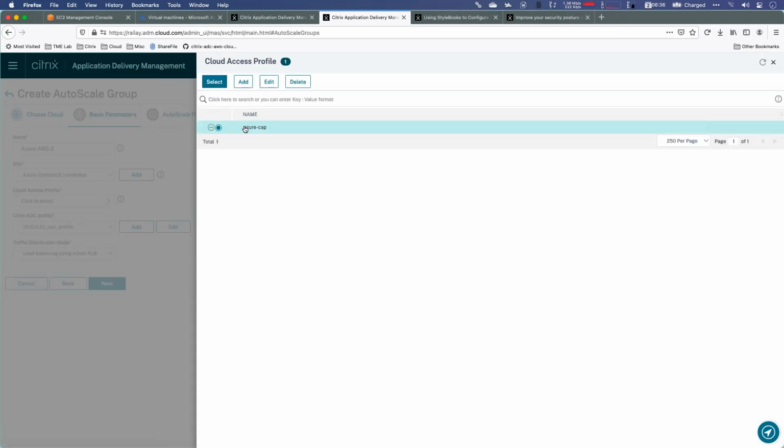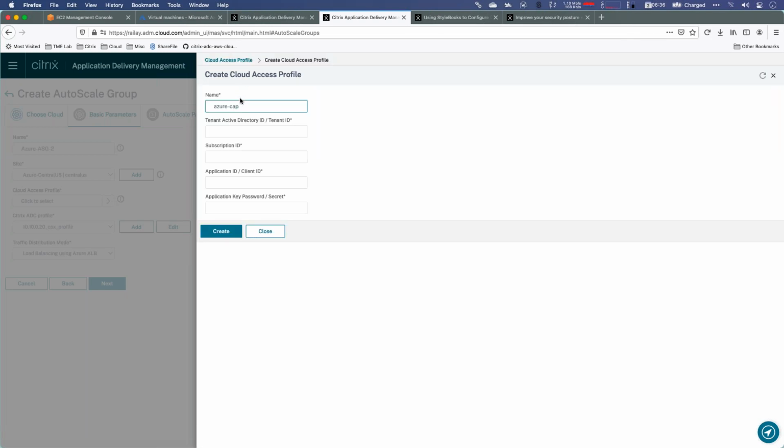In fact, anytime that you link your cloud access profile into Azure, and I'll just show how quickly and easy that is to do. To create a cloud access profile, you would go in, give it a name, and then using information from your Azure subscription, you would go in and fill in the remaining details, specifically your tenant ID, which is your Azure AD directory, the subscription identifier, as well as a provisioning resource within Azure. Now, this provisioning resource needs to be owner or contributor within Azure, and then the secret key in order to access that service.